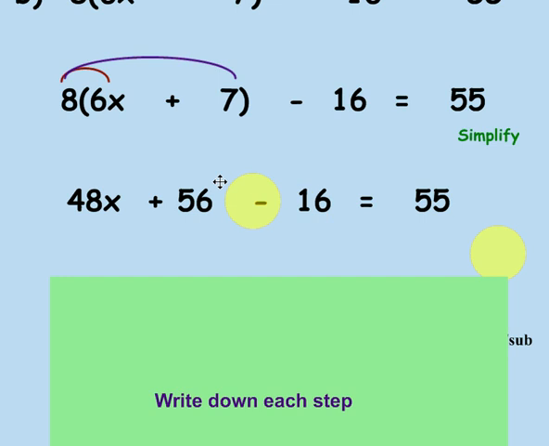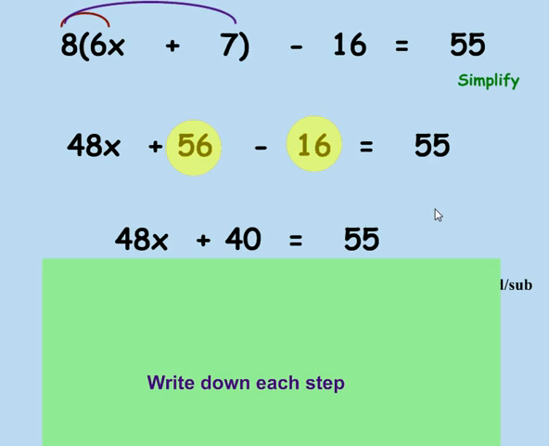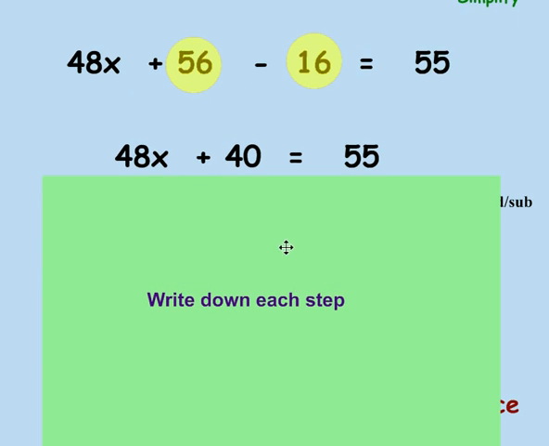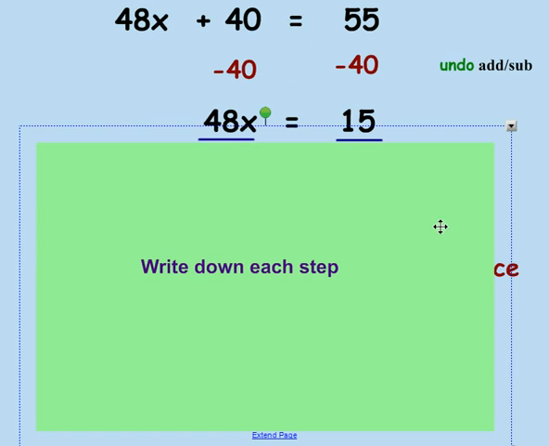So at this point, I don't have any other x's here, but I do have some constants here. Also make sure that you're taking into account that minus sign. So all you do is just combine these two together. You should get 40. Distributed, then combine these two and you get 40. And then this should be real easy for us right now. We just subtract 40. And you get 48 times some number equal to 15.